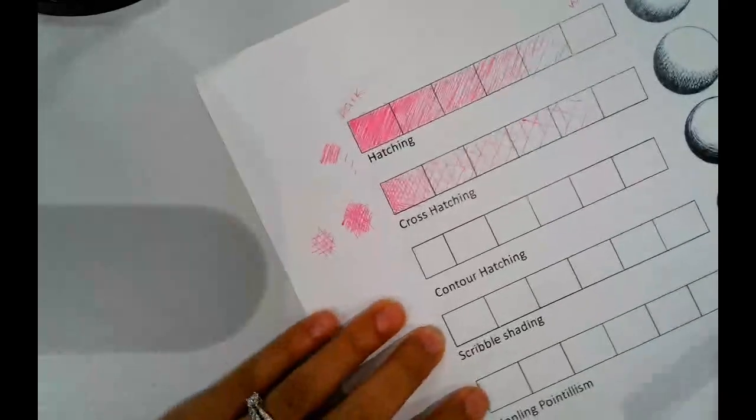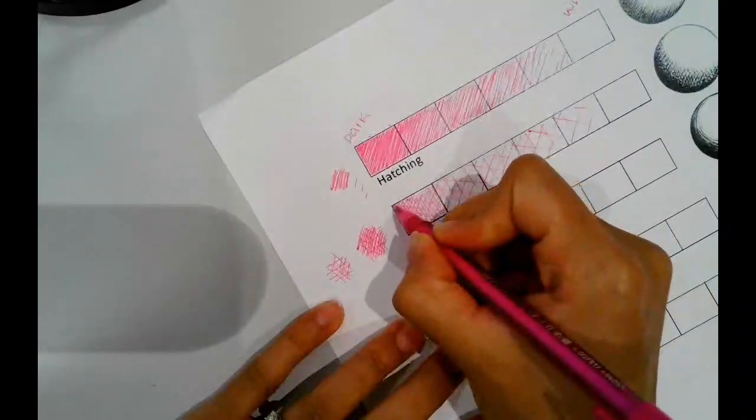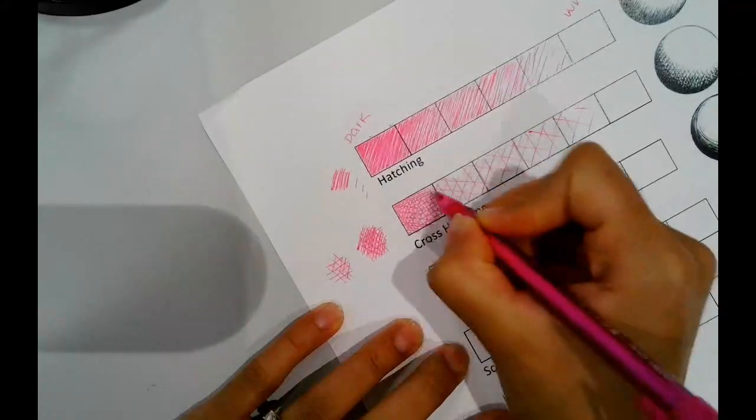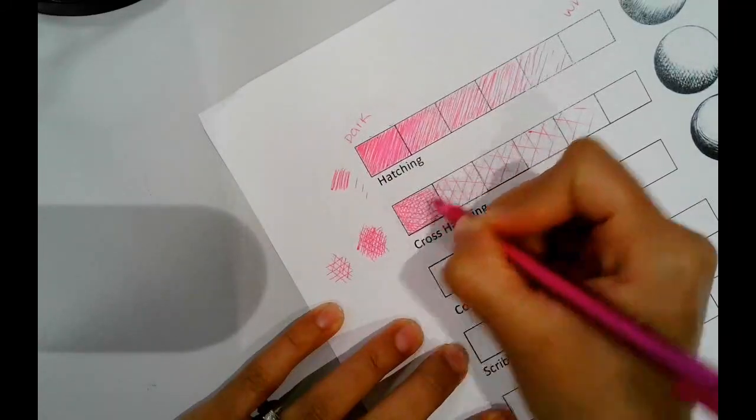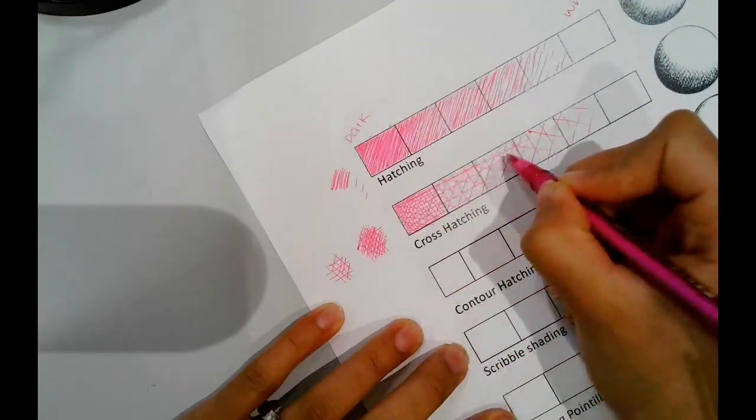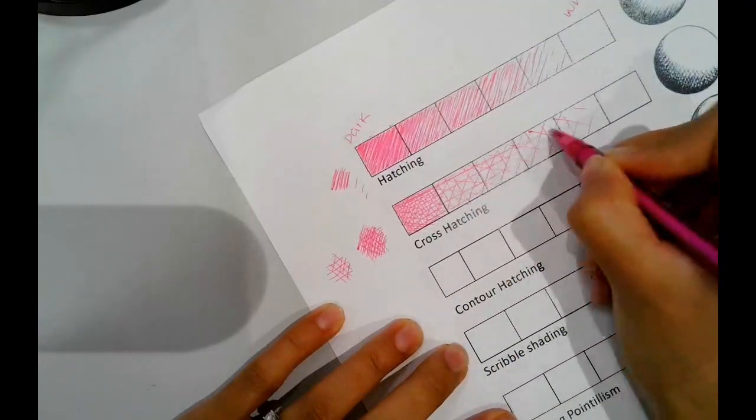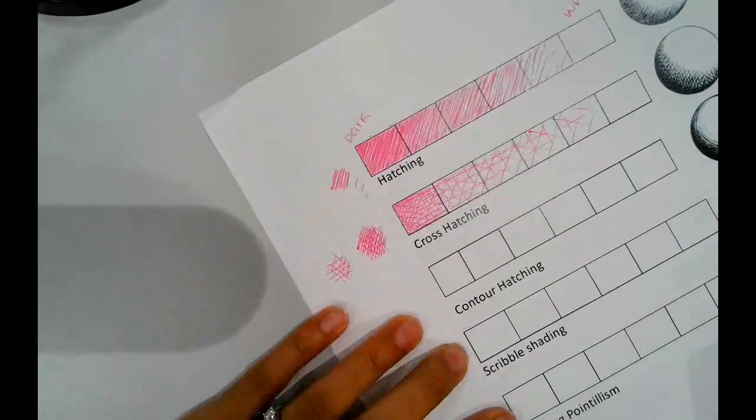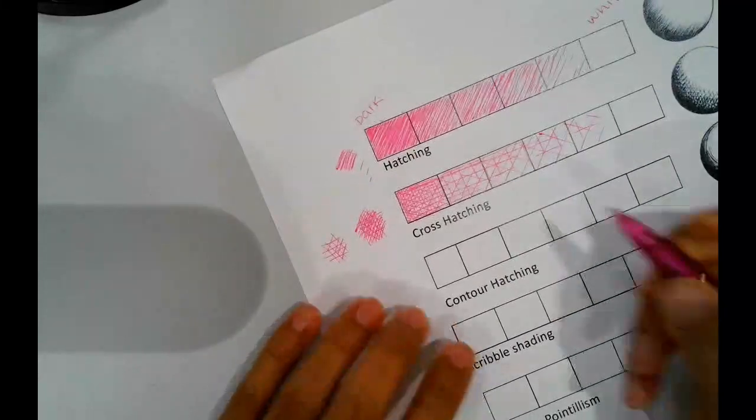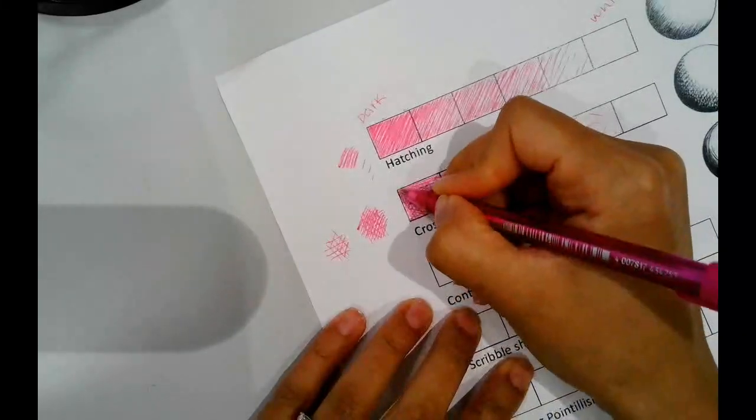Now I'm going to go ahead, turn my page around a little bit, because now I'm going to go horizontal. Now I'm going to make sure I go really, really close in this one section. But you don't have to do this one square at a time. And feel free to take that all the way across, or if you want, just do one little section. Because then you can count how many lines you've got going as well. So I'm going to have a little line in between there, just add a little bit more. And now I'm just going to start building that on.